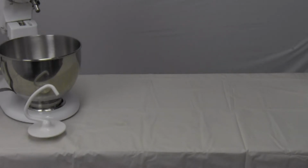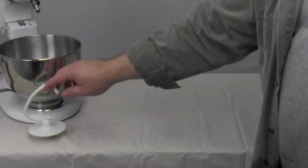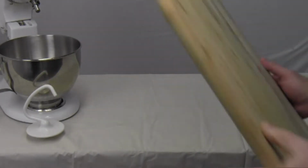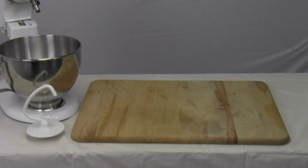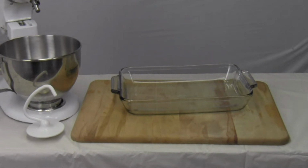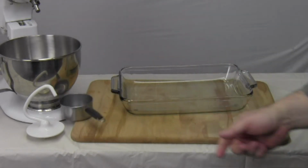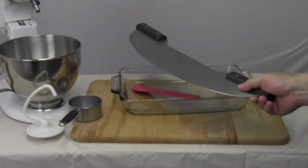For this recipe, the things that you're going to need are an electric mixer with a kneading hook, a cutting/rolling board, a casserole dish, a 1 cup measuring cup, a spatula, and a bigger hoocher and a bigger knife.